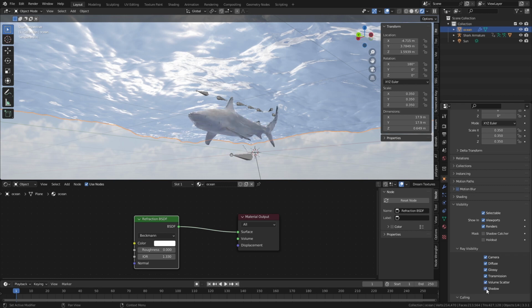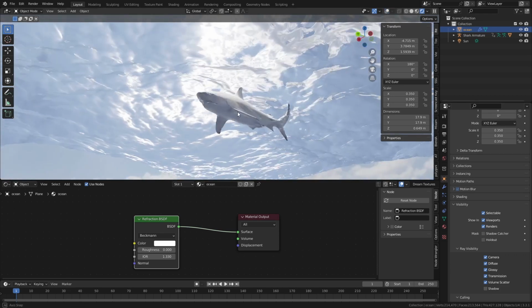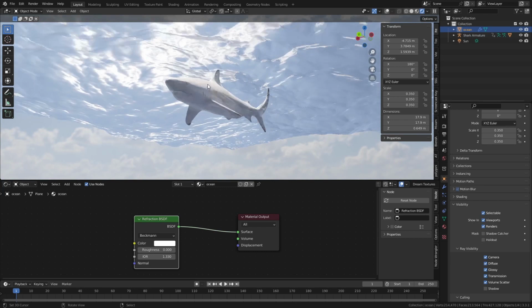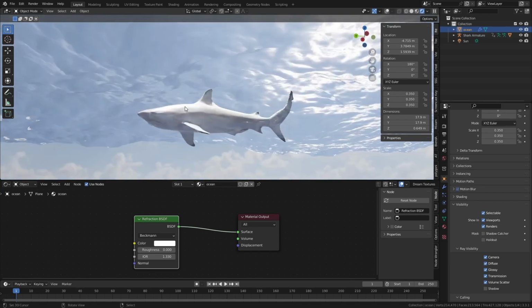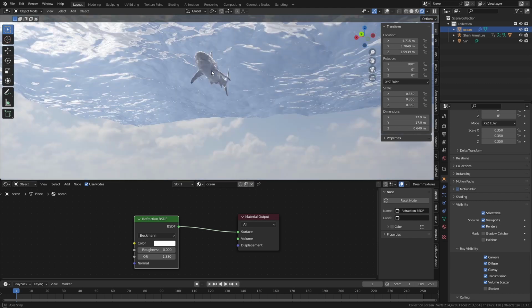But you'll be able to see that the shadow of the ocean really affects the sun. We want the sun to pass through and have this nice effect, and our effect still looks nice. Okay, so the problem right now is we still have an entire HDRI lighting our scene from below, and that's not really realistic.